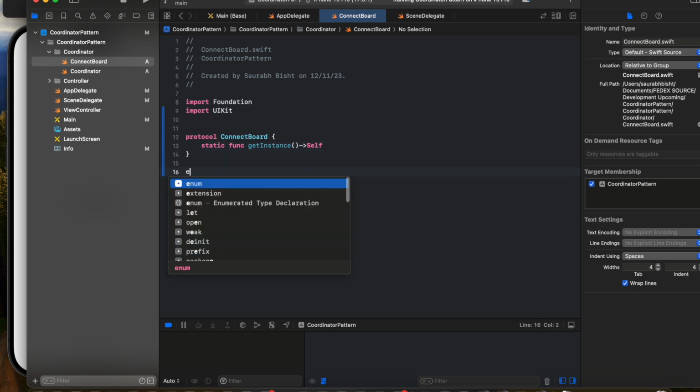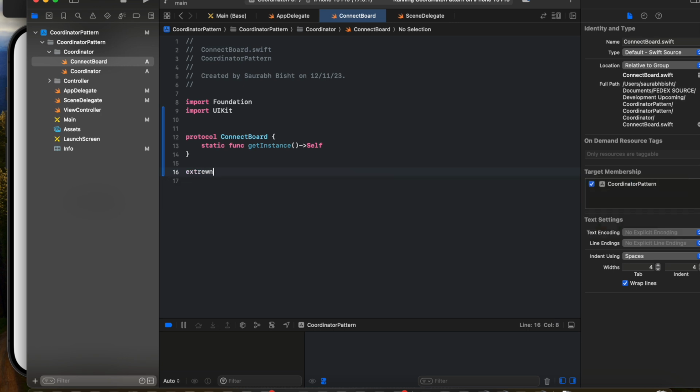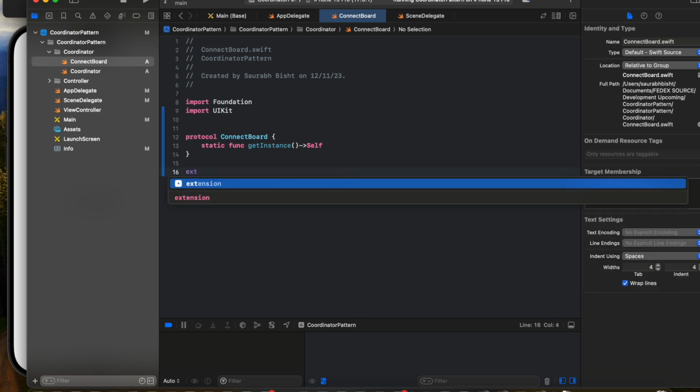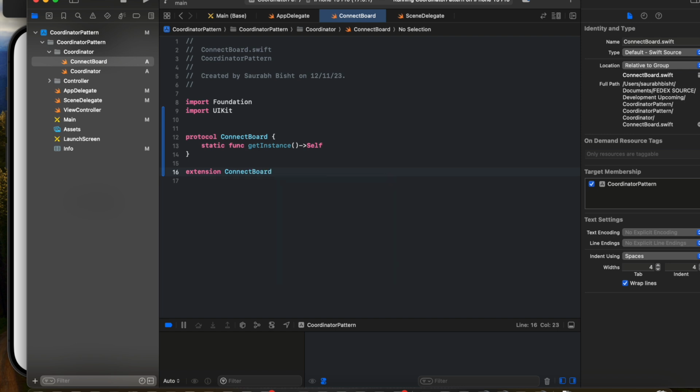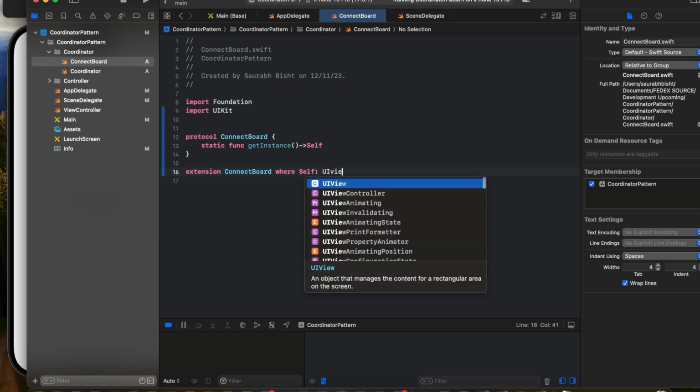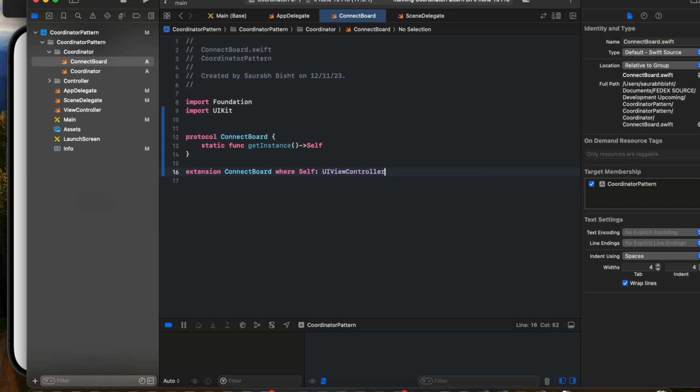And now I will create an extension for this connect board where I'll say where the self is nothing but UI view controller. So this code can be used on UI view controller.